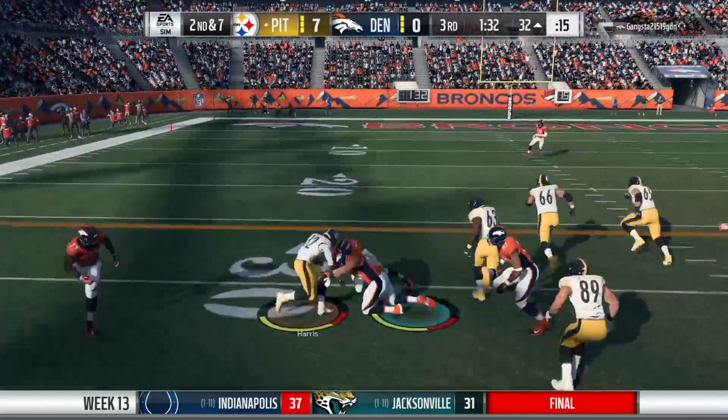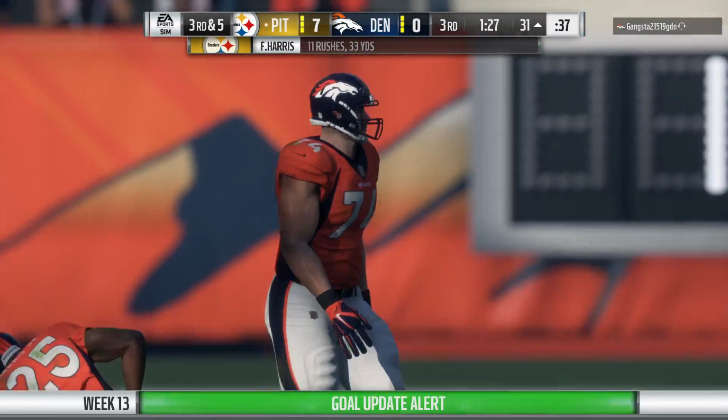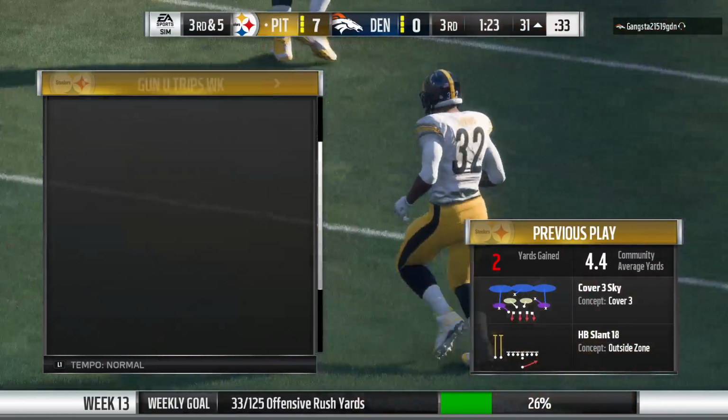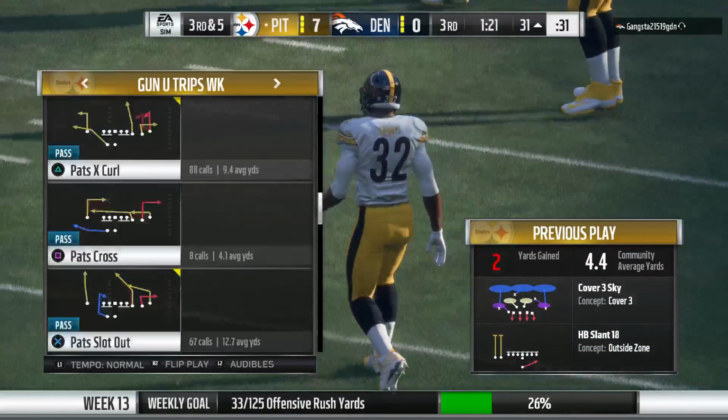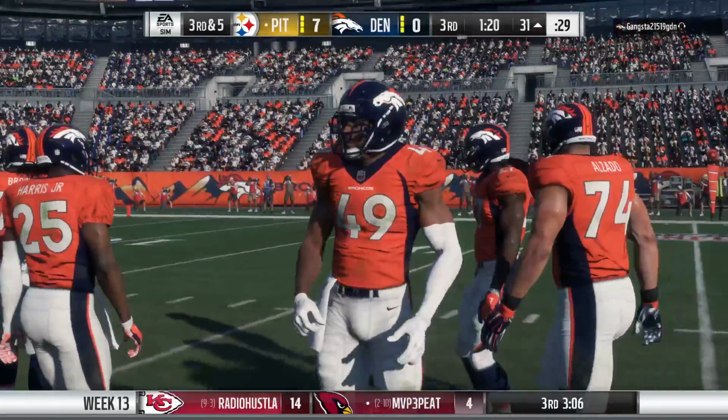And now here's a carry heading left. And he'll get this down to about the 30, 31-yard line. Call it a gain of a couple, and that's going to leave him with a 3rd and about 5. And 3rd quarter here, you've got the lead. This is where that strong run game can really benefit you. Stayed in bounds there, kept the clock going.